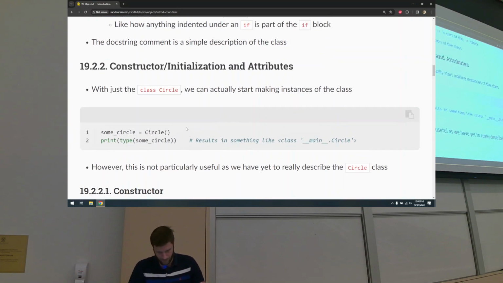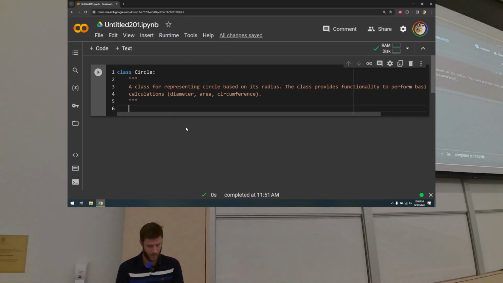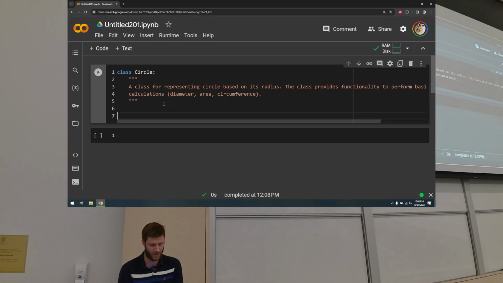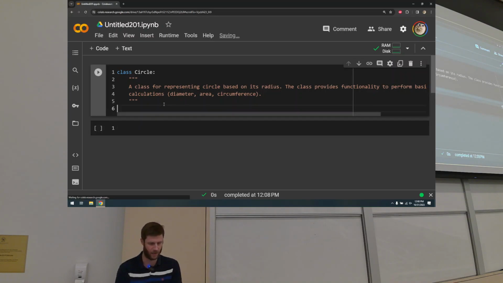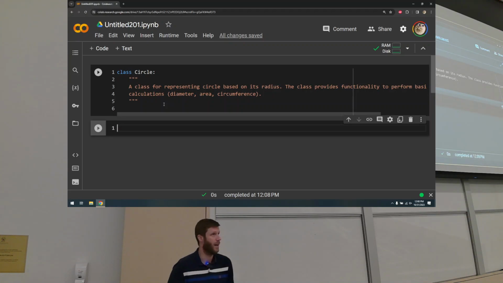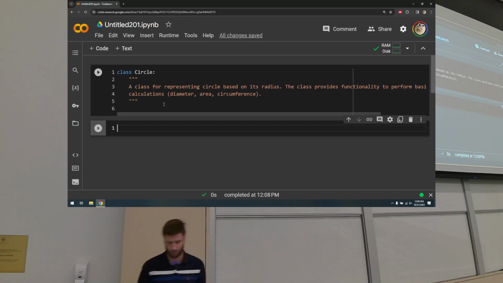Now, with just this, I'm going to go down here. I didn't need to go to a new cell. I can just unindent, but it would be kind of ugly to do this all in one cell. So with just this, I can already start making an instance of a circle.